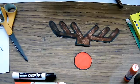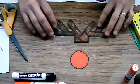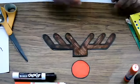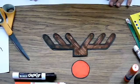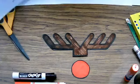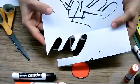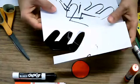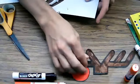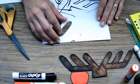One idea that I really like that Naya's mom did was that she cut two little eyes for Rudolph. So we can also do that. I could have made those two eyes out of the scrap from the other paper. Since I have some scrap paper here, I'm gonna go ahead and make two cute little eyesy wisies.